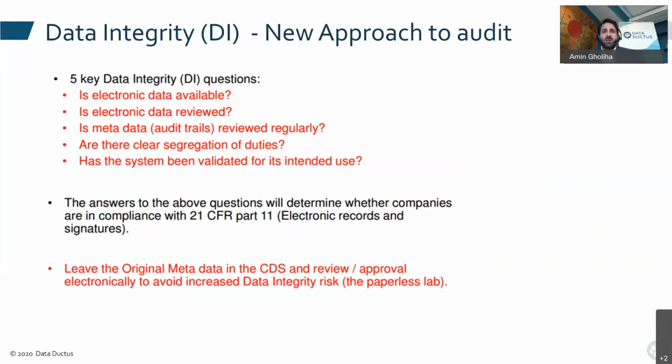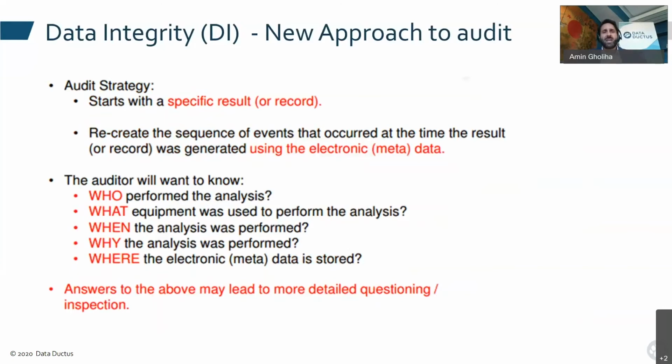So this is very, very important to do internally. It's better to do that beforehand instead of discovering it when a regulatory body comes and finds problems in your system, and you get the warning letters. Usually you start with a specific record and go backwards, and you need to be able to see who, what, when, why, where. If you have all of these parts together and you have done your internal audit once, then you will not get a problem if you get an auditor.